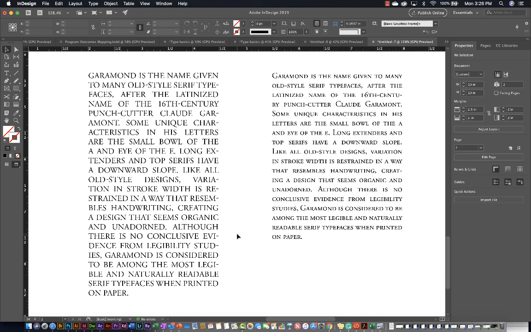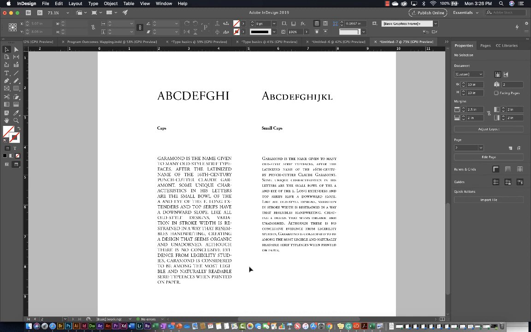So keep in mind that these are options, and it's important to look at them because sometimes you will want all caps, but if you use regular caps, you may run into some problems if you're dealing with a long paragraph like what we're dealing with here, right? On the left side, that long paragraph with all caps is actually sort of difficult to read. And not only that, it's taking up a lot more space on the page, so that can create problems in and of itself when you're dealing with a limited layout.